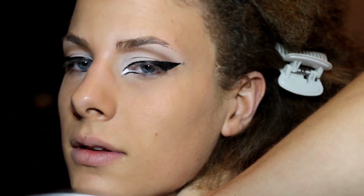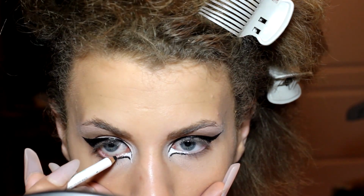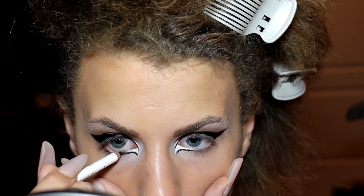We're going to do our waterline and make everything a little more bold with an O.C.C Cosmetic color pencil in Tard, which is their true black. I like to do a pretty heavy layer of eyeliner when I do my waterline.